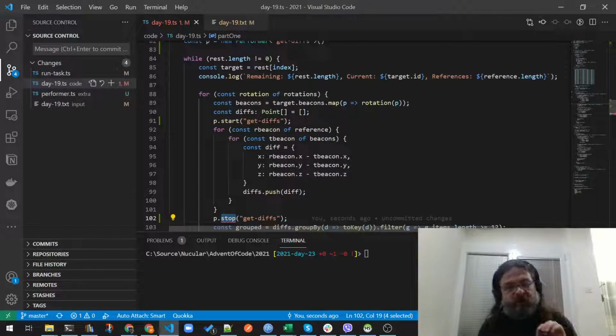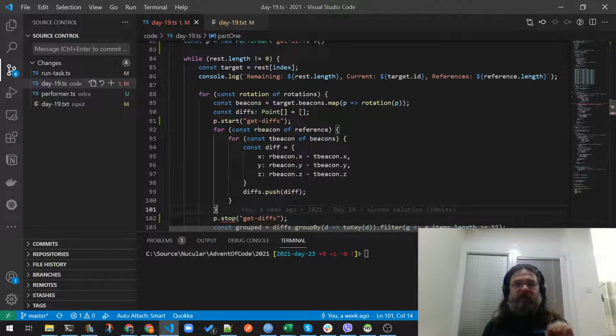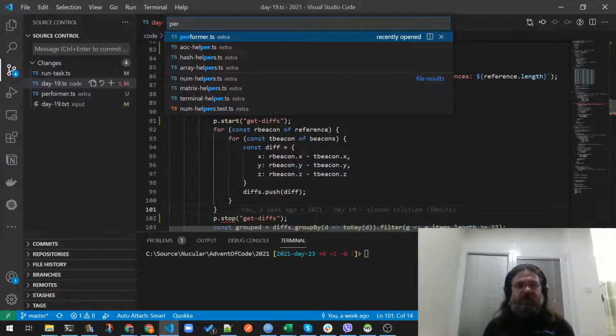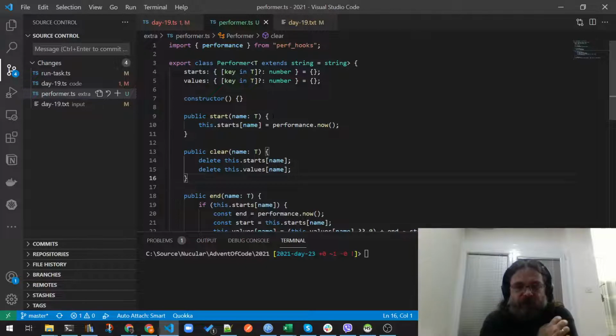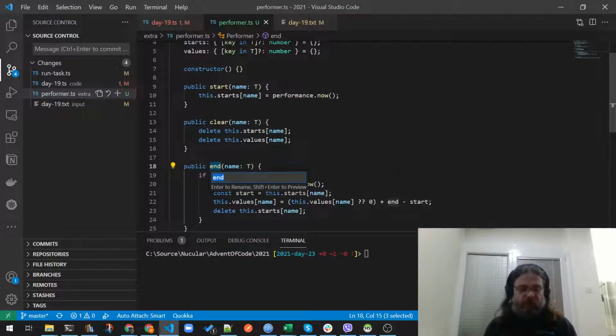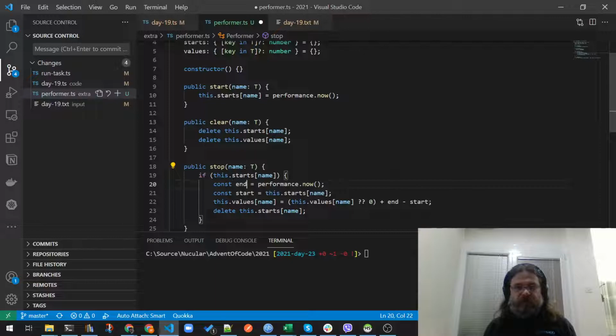And this is a good behavior that GitHub Copilot actually did, because my performer class does a bit of a stupid thing. If we are starting something, we should not end it. That's a bad name. If we start something, we should stop it. So this should be called stop. And then we can have a variable also called stop.